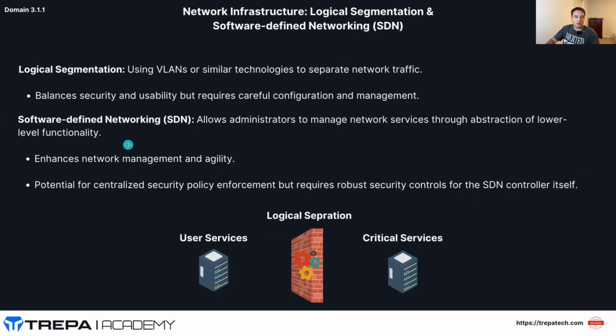Okay, so more network infrastructure. We have logical segmentation and SDN. I have just a little notes about this, but SDN could be a whole week-long lecture on software-defined networking. We're just looking at it from the perspective of the cybersecurity analyst. So logical segmentation is doing something like using VLANs. In a traditional network, we use VLANs to logically segment at layer 2 by adding what we call VLAN tags. When we tag that traffic, it now belongs in its own broadcast domain with its own subnet. That's the way we can do logical segmentation in traditional networking.